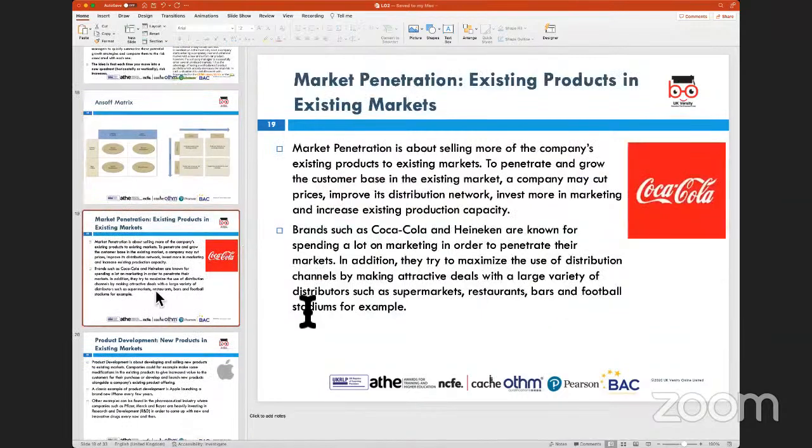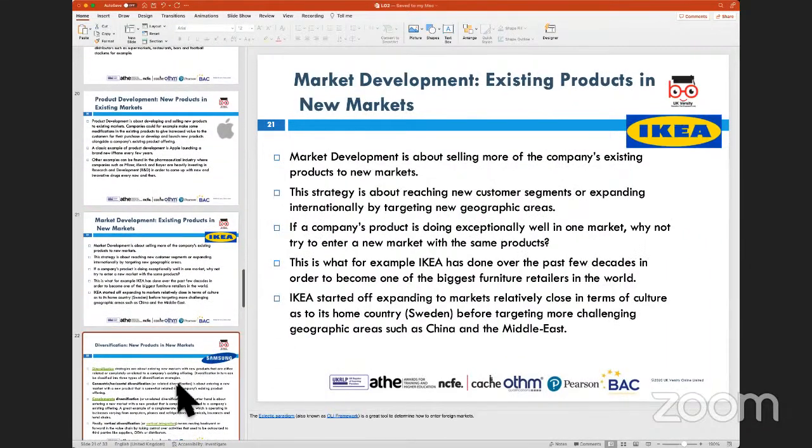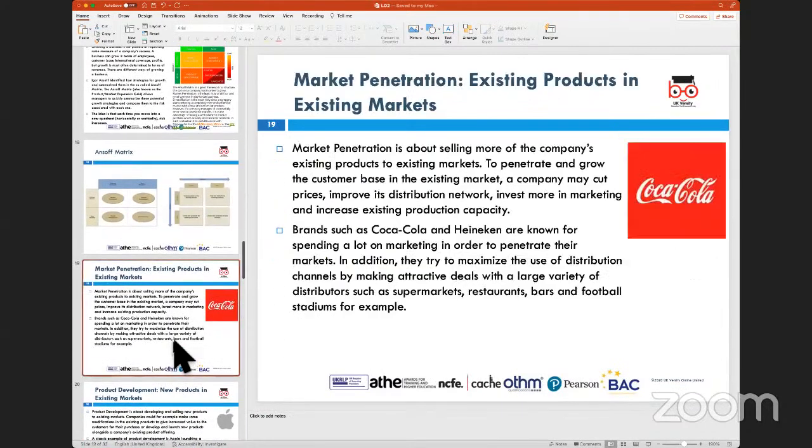Now, in order to understand this, let's look at an example of Coca-Cola. And when you look at Coca-Cola, or for example Apple, I've taken four different companies, IKEA and Samsung as well, and I've looked at explaining each individual quadrant of the Ansoff matrix and how the company has used this proposition posed by the model to identify opportunities, grow the revenue by developing new products and services, and then selling them into newer markets.